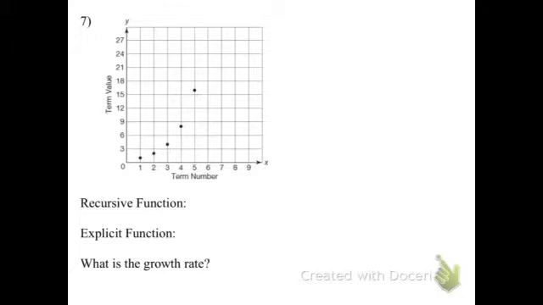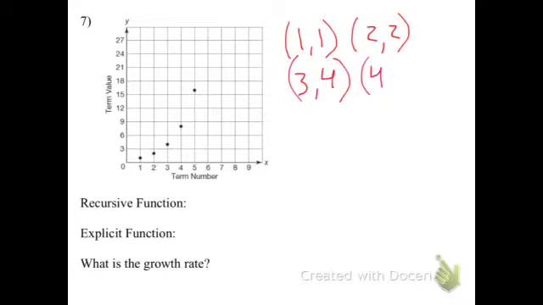Moving on to number 7. Again, you need to get the coordinates here to figure out what the sequence is doing. It's looking like our first one here is the point 1, 1. And then we'll have 2, 2, 3, that one looks like 4, 4, that's probably close to like 8, because it's between 6 and 9, closer to 9. And then our last one here is 5, looking like 16.